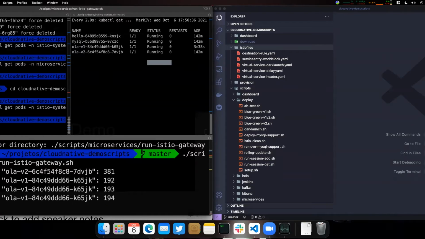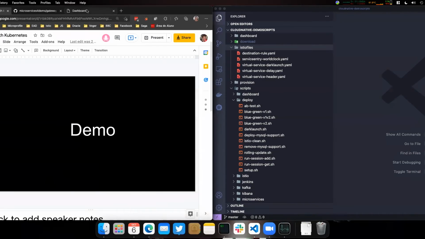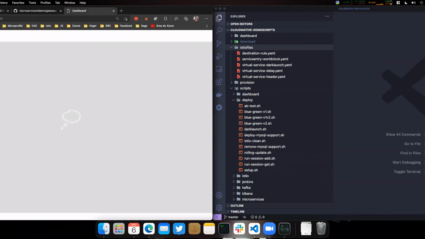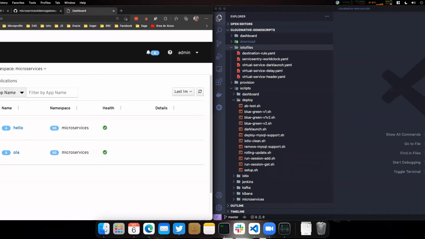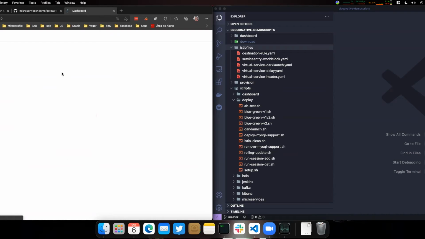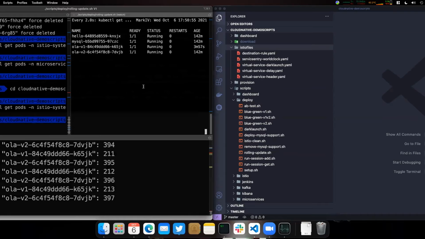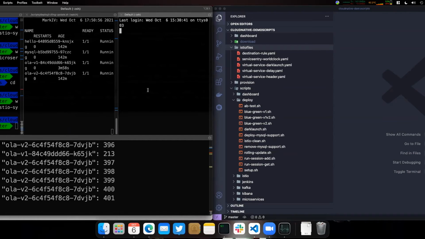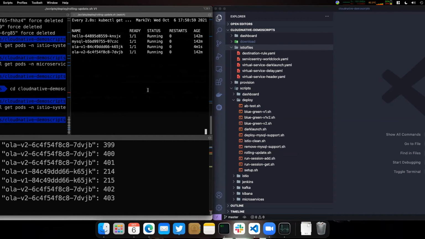Yeah, it's working. And now I'll go through a console of Istio called Kiali. Kiali allows me to manage the workload. So let me just reopen here the dashboard.